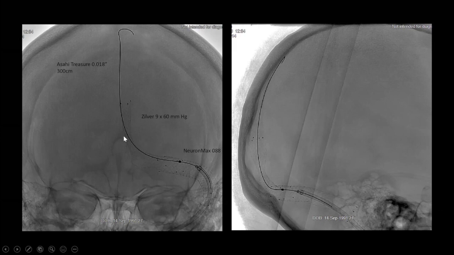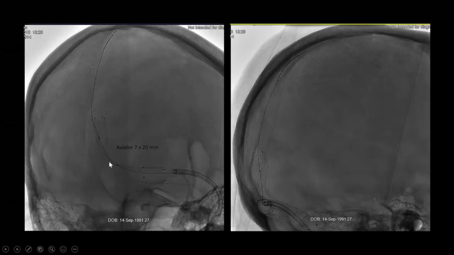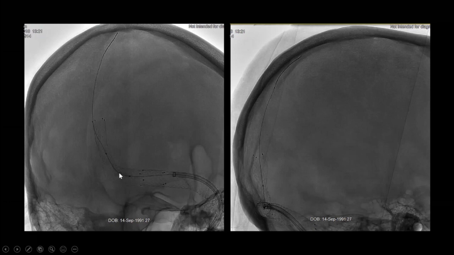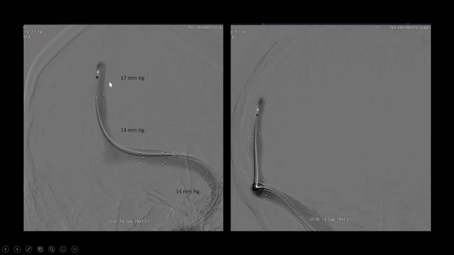There was a little bit of a waste. Again, this is one of the few times I have done an angioplasty post-stent. I used an Aviator. Somebody mentioned earlier in the chat what balloons to use. I have used once an Aviator for this, and I undersized it significantly. I just wanted this to open a little bit better, as you can see in the final result. And I have used once a Sabre balloon to open a significant waste in another case. But the truth is there are no appropriate balloons, and you have to use whatever is available in the IR suite.